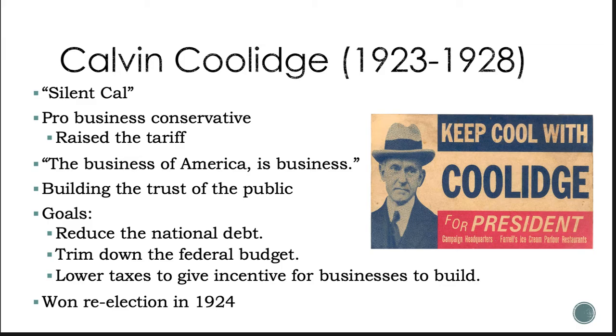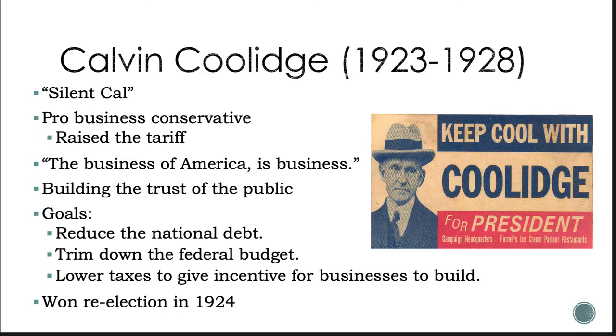Coolidge is going to be known for his pro-business conservative policies. And what I mean by that is he wants to make the government lean and efficient. And the way he's going to do that is by raising money through the tariff. He's going to place a huge amount of trust in big business, and the tariff is going to help him explain the trust that he puts in big business. He says, the business of America is business. We need to support American-made products, and the way we do that is by putting a tariff on imported goods and making sure that people support that business.